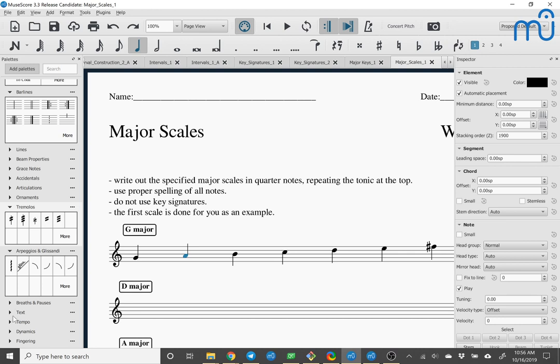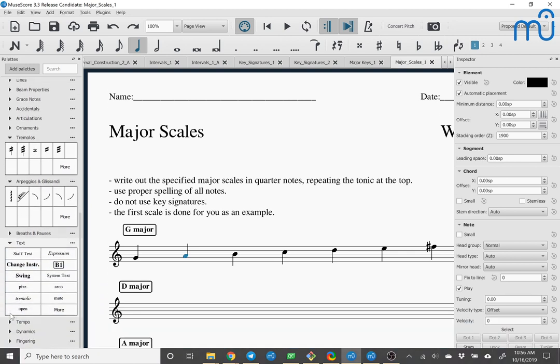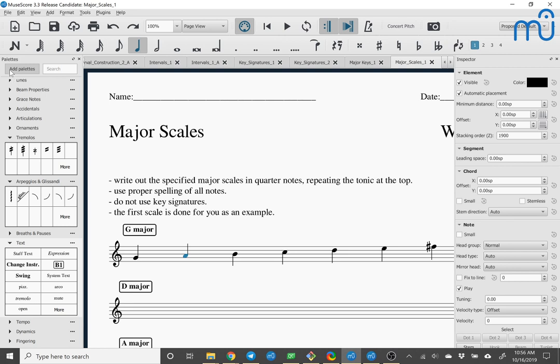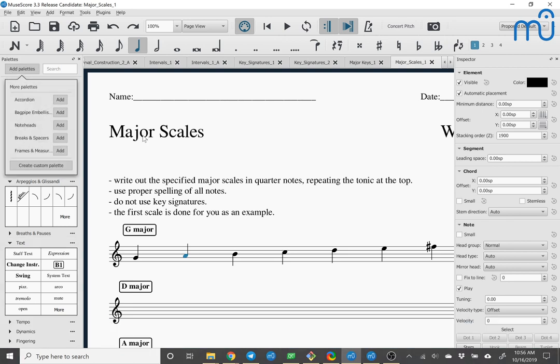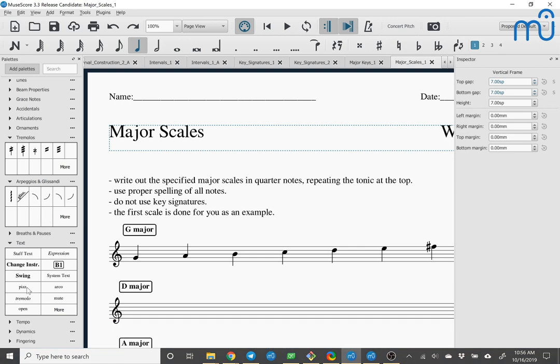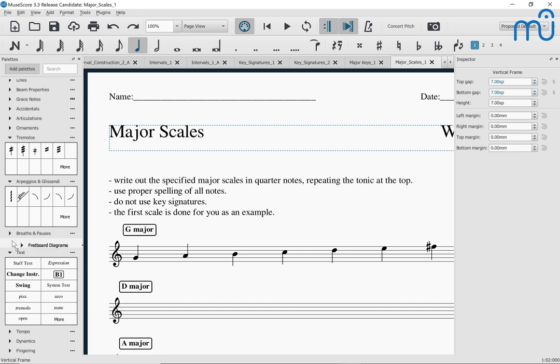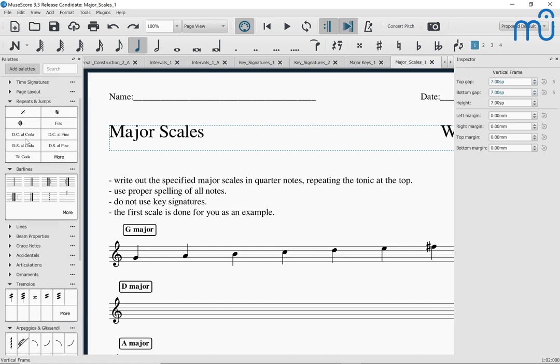And then finally we have all the text palettes towards the bottom. Text, tempo, dynamics, and fingering. And at the very bottom I have, did I remove my, no, wait a minute. I thought I had, it's probably hidden by my taskbar. Yeah, fretboard diagrams. I put it at the bottom just because I didn't know where else to put it. I like it out of the way, but maybe I'm better off putting it somewhere around here. Maybe this feels a little better to me. I made those couple little changes.